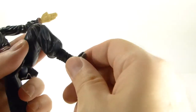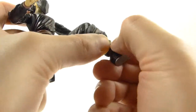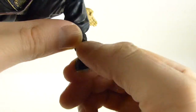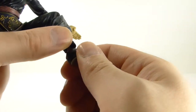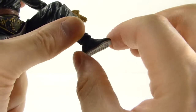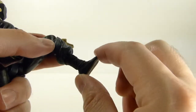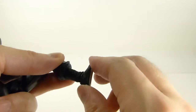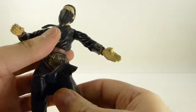And she does have a calf swivel, which is nice, and this is rubber material, so you could lift that up and see that she's got skinny little ankles there. The one thing that's nice is that she's got a ball peg for her feet. Really wish that Hasbro would do something like this. This is really nice. I'm sure if this was sculpted a little bit further back, she could get even better, more dramatic articulation in the ankle here, but it's so nice. Don't get me wrong, I do like when we have ankle rockers on Marvel Legends, but this just seems so inexpensive and easy to do, and it's really effective. And obviously, same thing on the other side.